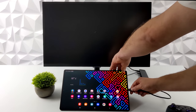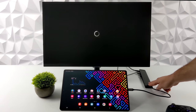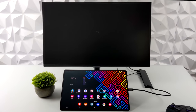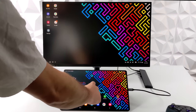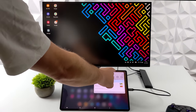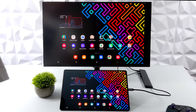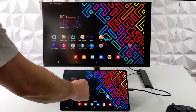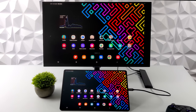The Tab S8 also supports display output over USB Type-C and Samsung DeX. I have a USB Type-C to HDMI adapter — a powered hub with USB and Ethernet as well. As soon as I plug in an external display, we get Samsung DeX on that display. We can also run Android on the tablet screen and Samsung DeX simultaneously, with no performance loss. We can also mirror the screen by turning Samsung DeX off. For a few of these emulators I'll film the screen, then plug into my game capture device for easier footage capture, with stats always visible on screen.